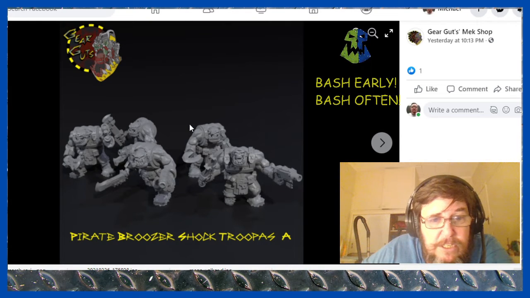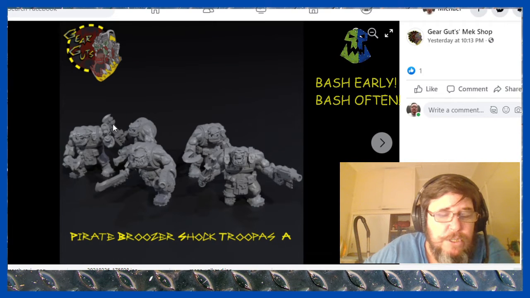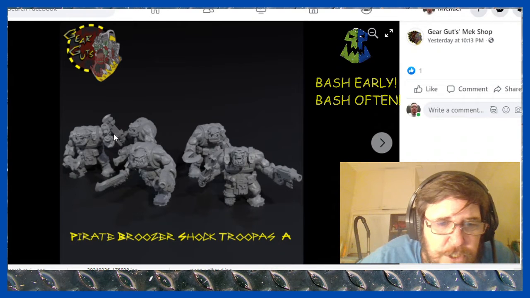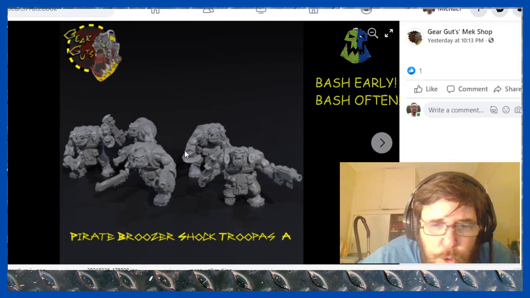Now, similar sort of poses with the Pirate Bruiser Shock Troops A, but different weapons. So we've got sluggers and choppers here. And these choppers look very similar to what we saw in the bits for the knife, the actual separate knife bits. So there's a good design element going through there. It's fantastic and nice, a little bit of consistency amongst the range, and that hook is there.